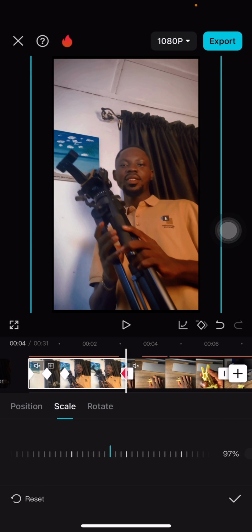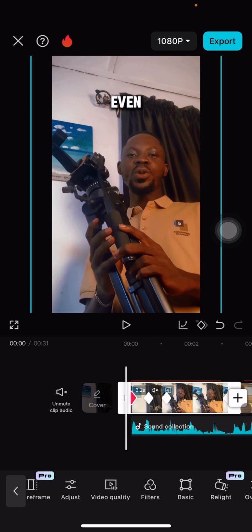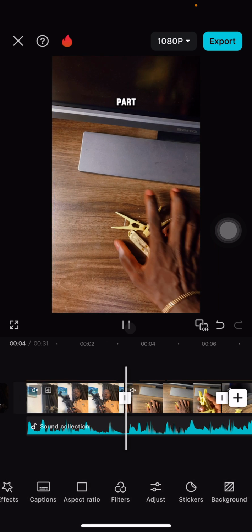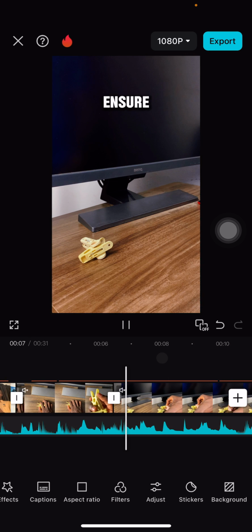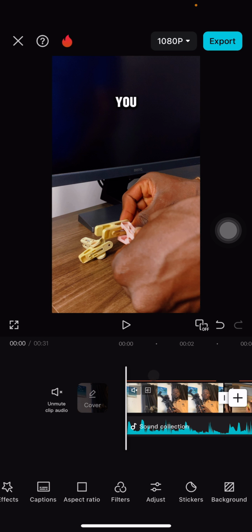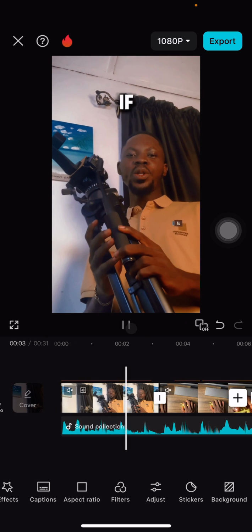So let's see now. You can see it went back to part 1. The previous, pick 4 pictures like this. Ensure you knit them together on the right. So basically that's it.